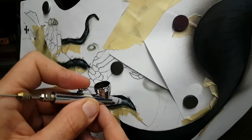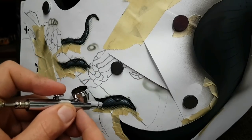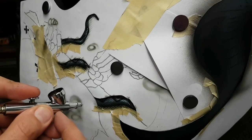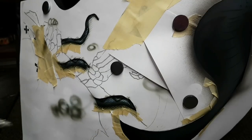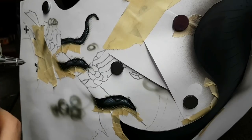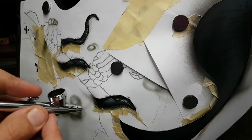This is a very common mixture for me. I will use it repeatedly on all my projects, guys. It's how I do my sort of black without using black. It's a very nice transparent color that gives you nice transitions. I find when you're using just an opaque black, you get a real opaque dot pattern no matter how much you thin it out.